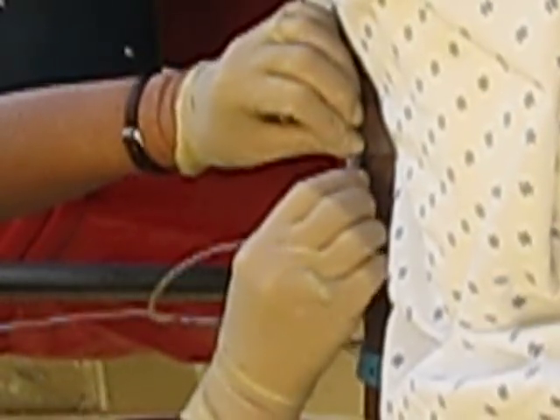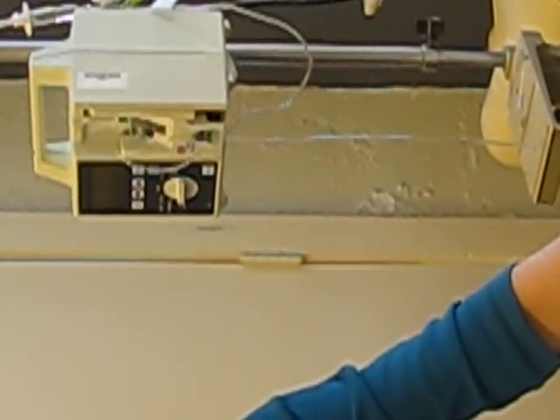Let's go ahead and lock it down. There's a little lock on this, so let's use it while we've got it and lock that down. Now you can go ahead and secure it at this point, or you can go ahead and start your machine. Let's go ahead and start your machine, because the longer you don't have that fluid running into the patient, the greater the possibility of a clot forming at the end of that catheter.